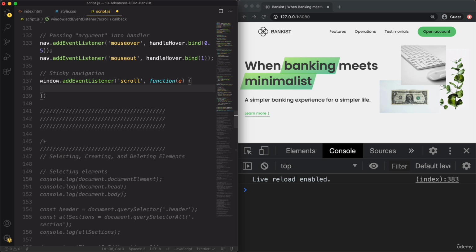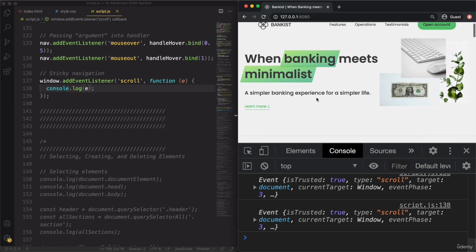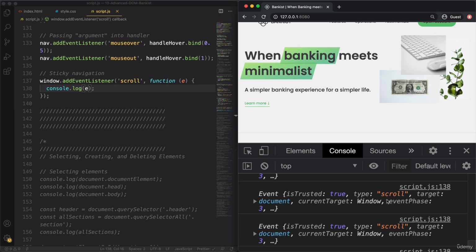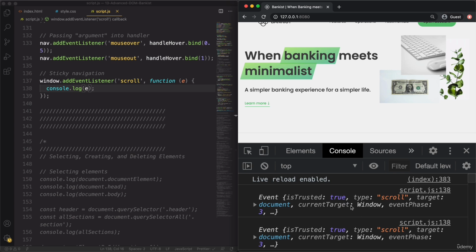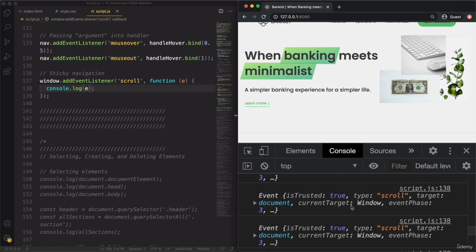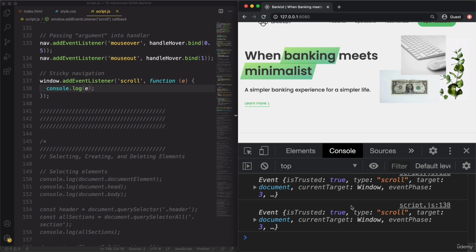Let's start by taking a look actually at the event, just so you see that it actually fires each time that I'm scrolling. So I just scrolled this little bit and it already created all of these events. So it fired all these times. So the scroll event is not really efficient and usually it should be avoided. But again, for now, let's use that.